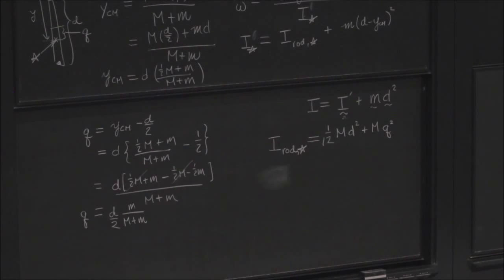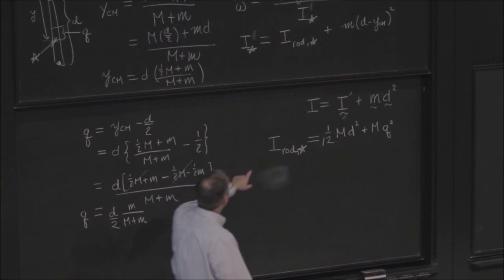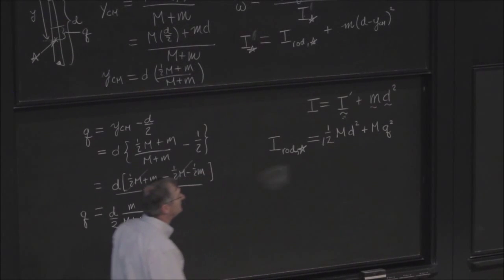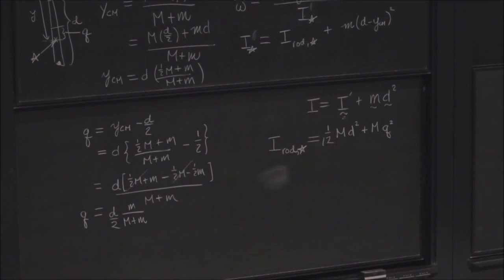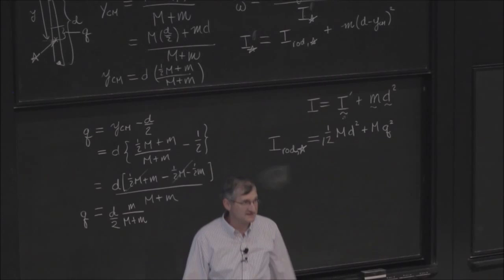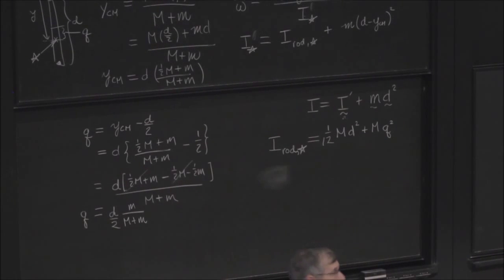Okay, the rest is algebra, which I'm going to leave in the interest of time, but this expression would give me the moment of inertia of the rod when it rotates about the new center of mass. I add to that the moment of inertia of the bullet about the new center of mass. That gives me the total moment of inertia about star, the new center of mass. Okay? And that is what I need in that expression.